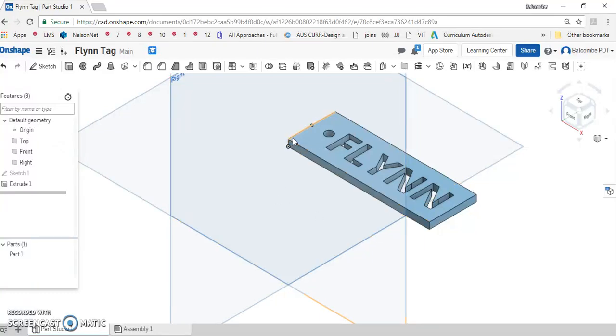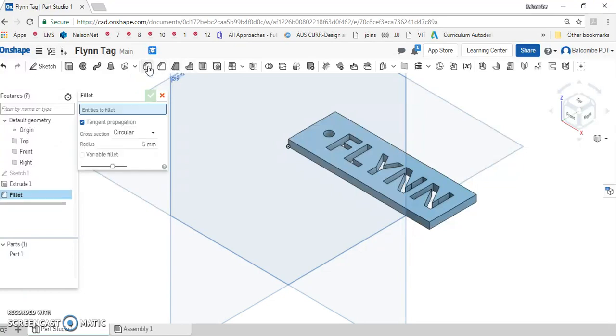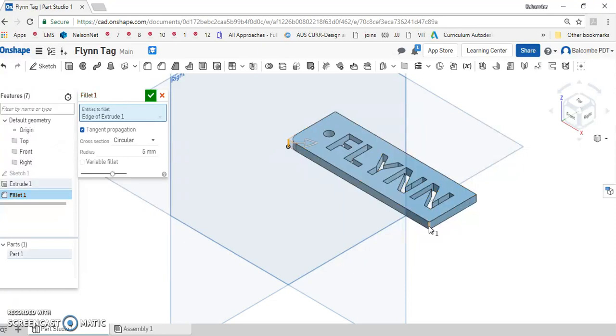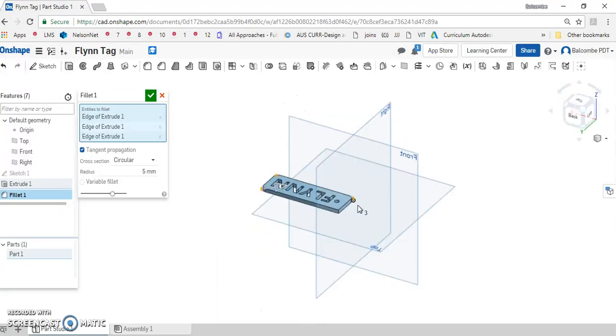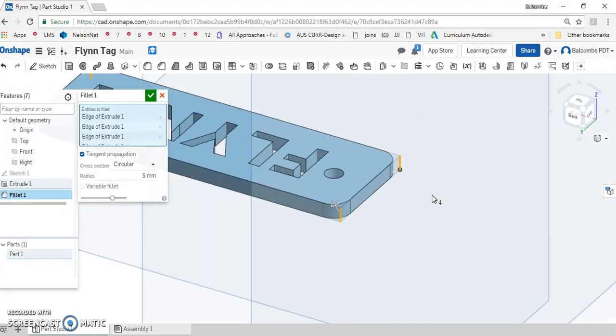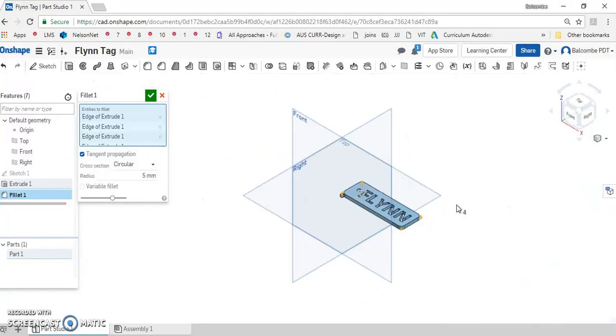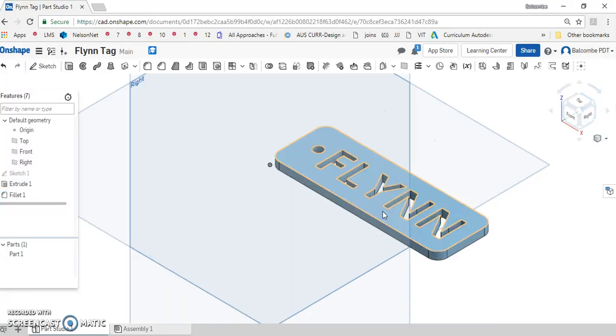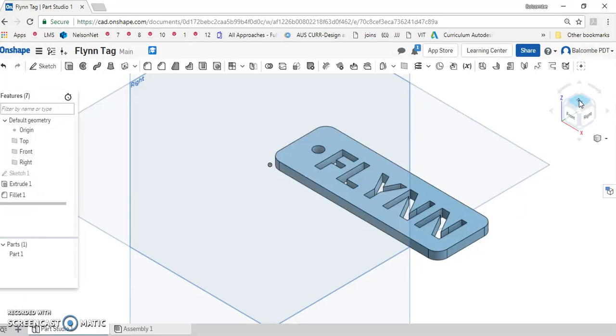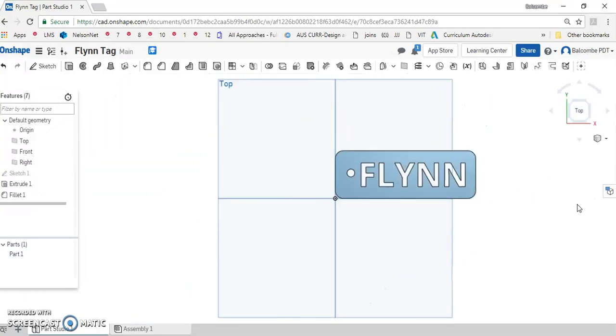The last thing I'm going to do is just put a fillet on the corners. So a few things here that you can change with edges and fillet. Now, just want to select those edges to get that other back edge. You can zoom around and we've got circular 5mm. So that gives me my curved edges. If I want to have a look at it there, I can see that I've got my main tag.